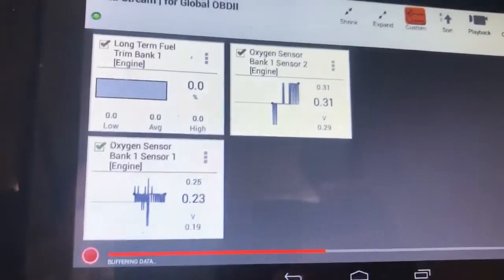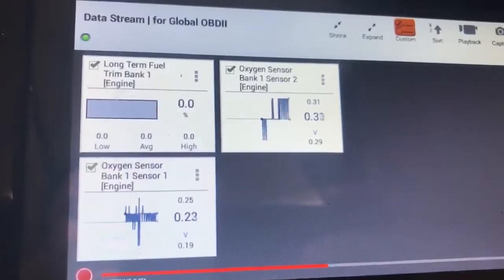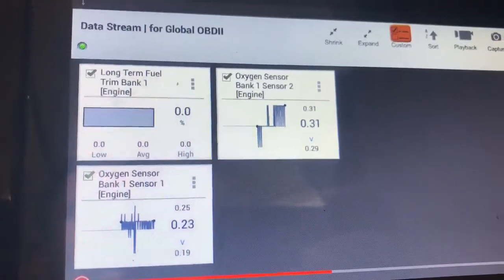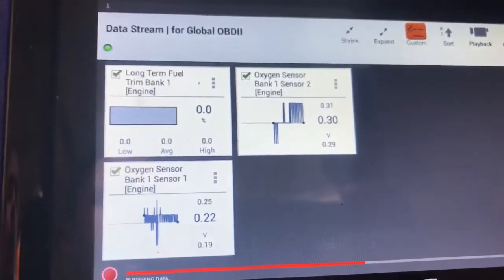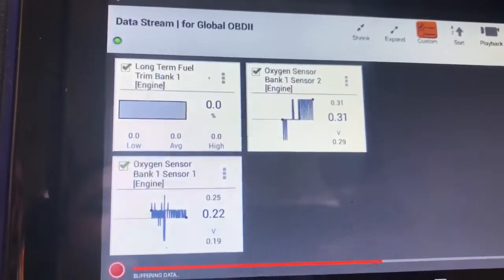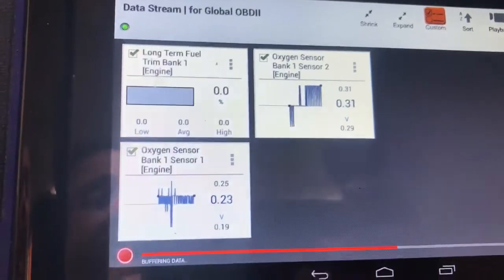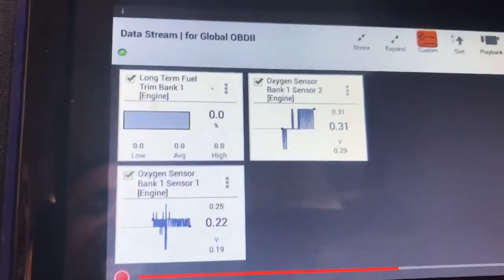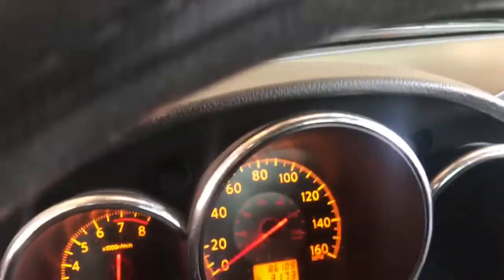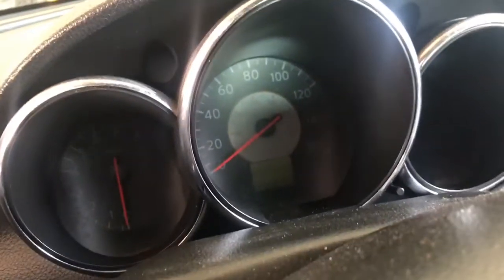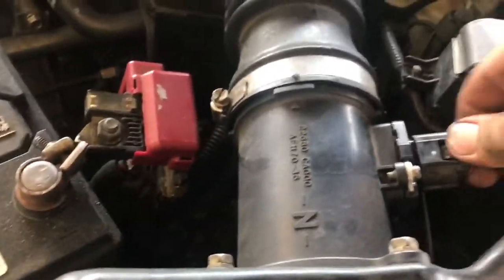So now that we've actually confirmed our problem, the only thing that's left to do is to clear the learned fuel values in the ECU, and unfortunately just clearing the codes won't do this. If we don't clear the learned fuel values, we could actually have the same exact check engine light come back on. So it's a pretty easy procedure. First thing we're going to need to do, turn the vehicle off, make sure it's at operating temperature. Find your mass airflow sensor, it's next to your airbox, and disconnect it.